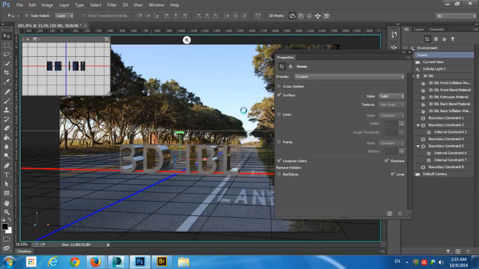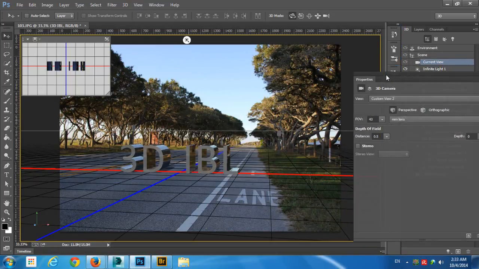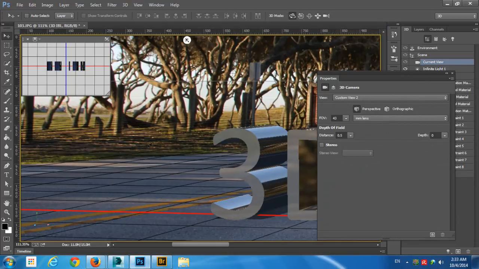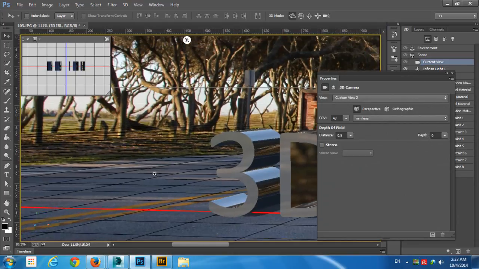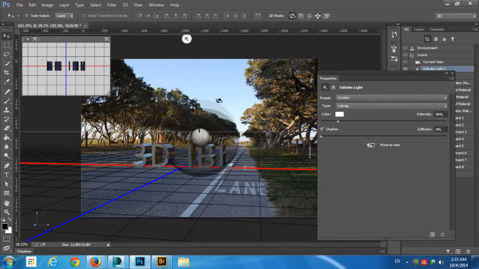Now the other thing I want to do is match the shadows. If I look at the shadows, you can see the direction of the shadows there. In my image, they go from left to right with an angle. So here are my shadows. Let me do that now. I'm going to select my infinite light, sorry, not spot, and I'm going to adjust the shadows until they match. I think I'll have a little bit of something like that.